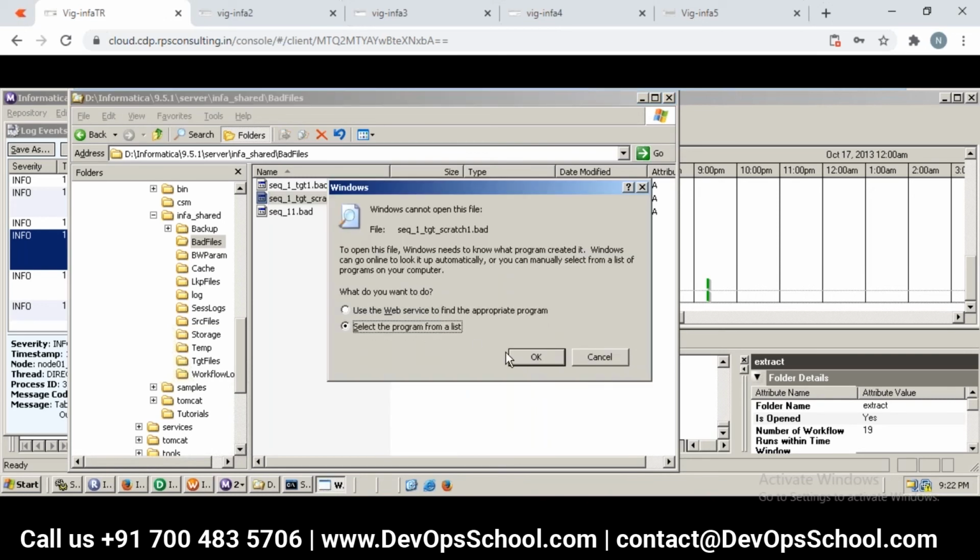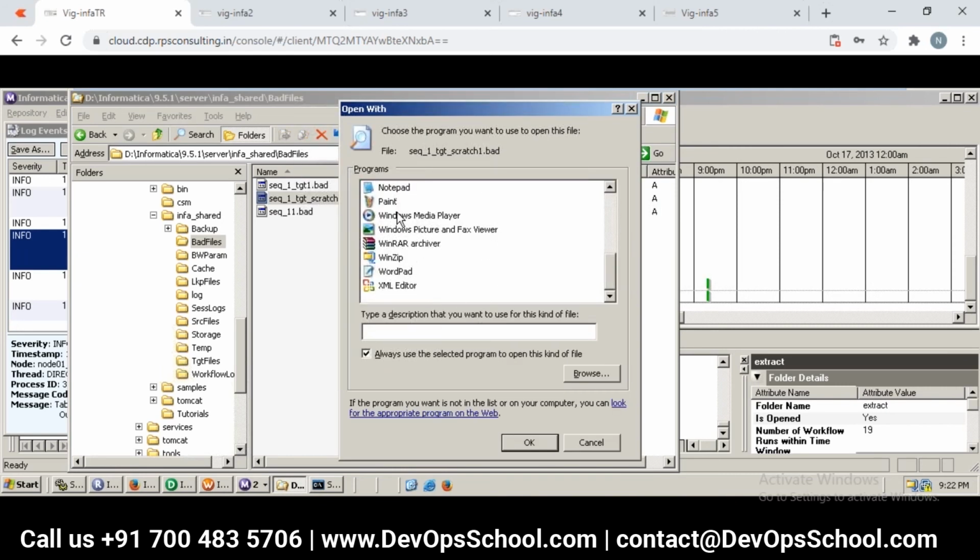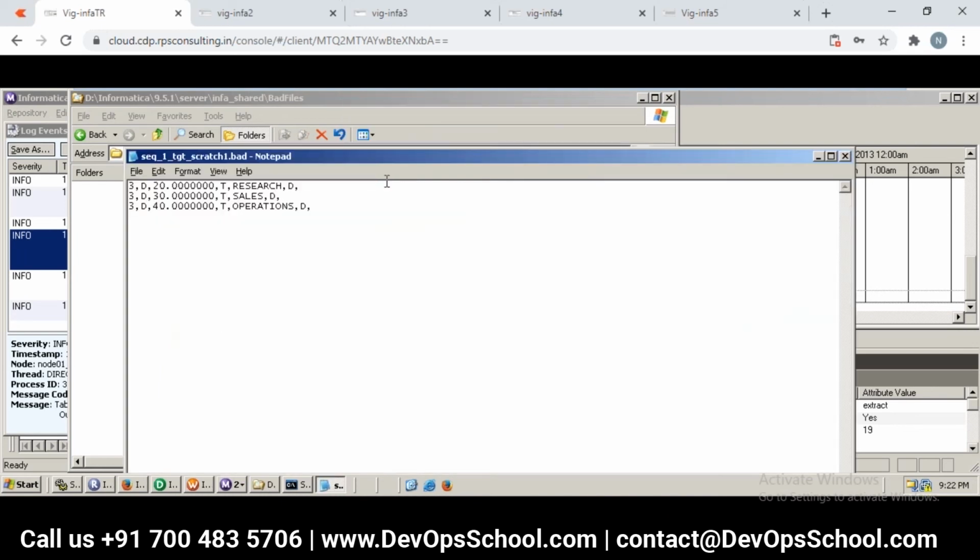And now we can open this particular file data. Can you see here? 3, we talked about 0, 1, 2, 3, right? 3 is that. D is a flag, and 2030 40, this is the data that got rejected, and then the values research department and so on. That's it, which is transactional data. So that's what we can see, good ones and bad ones.